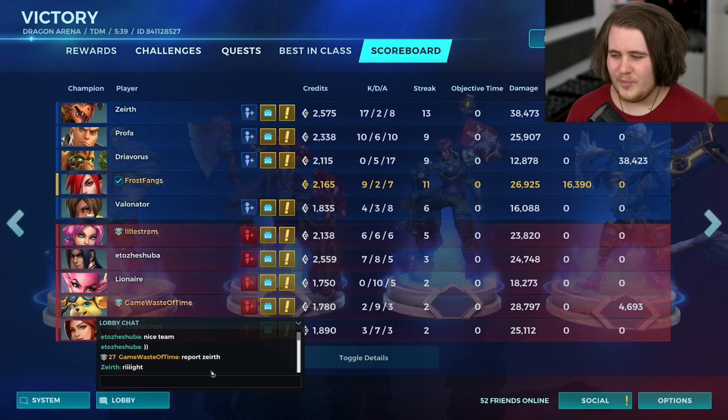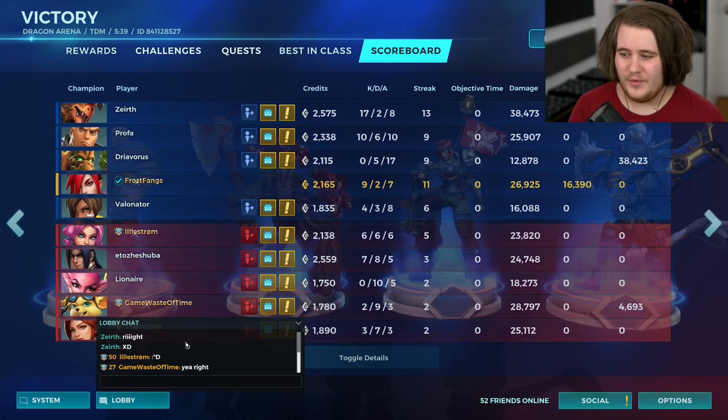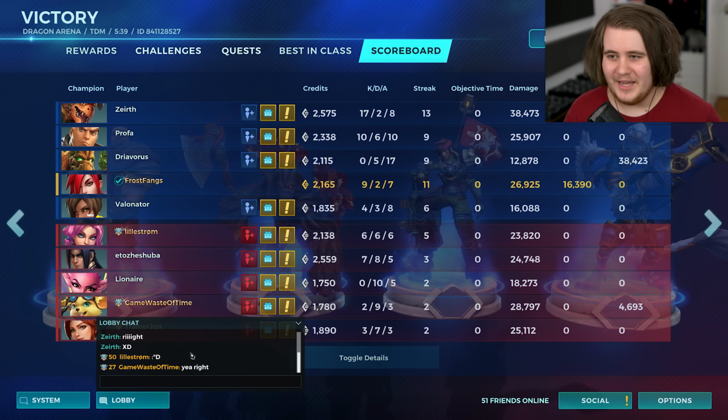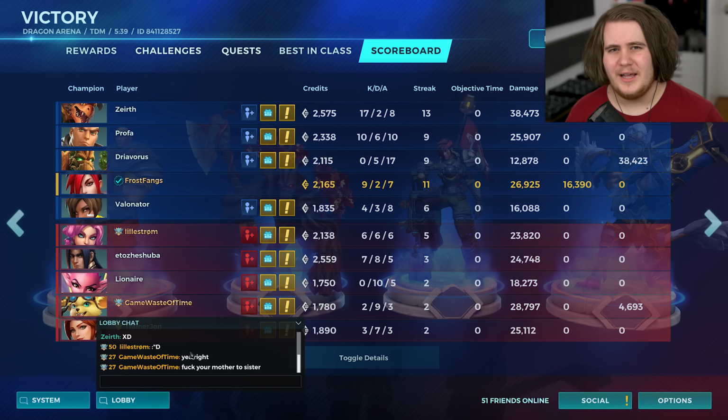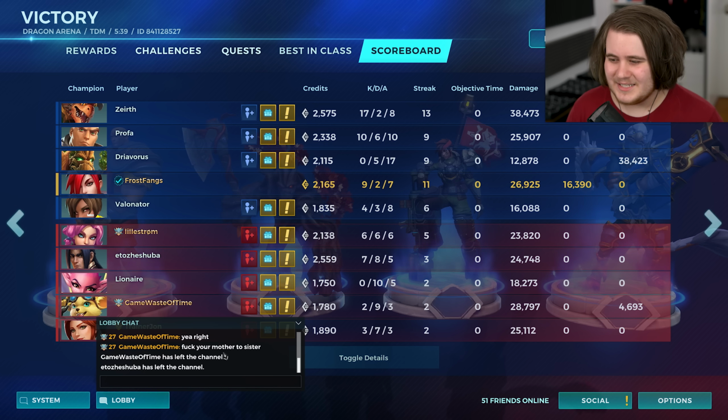People are saying report Zaith because he apparently had aim hack according to the Pip on the enemy team. I'm not really sure if he did. Didn't really look like it from the top play. Why would you pick Drogos if you had aim hack? Doesn't really make very much sense to me.